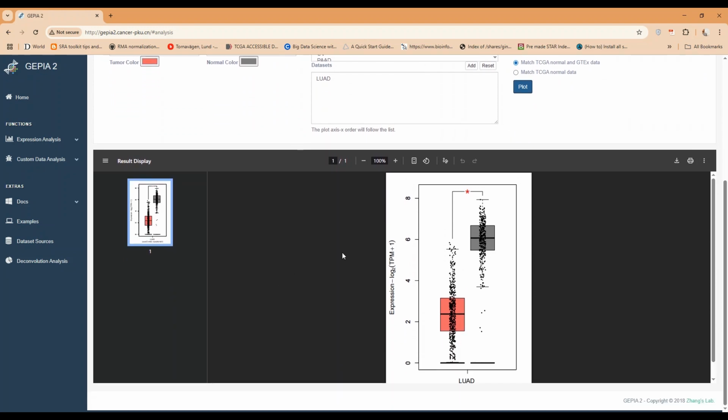Now, this is the plot, this is the box plot. You can see that there are two boxes here. And what is a box plot? You can see two boxes, red and gray. If I speak in a very simplistic way, there are multiple bars here.